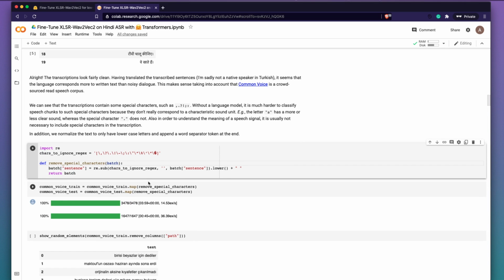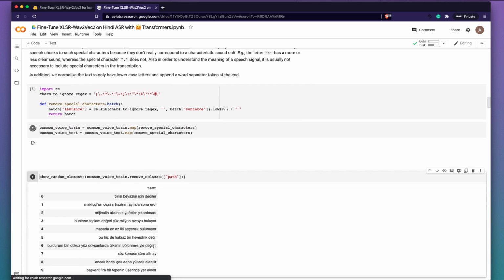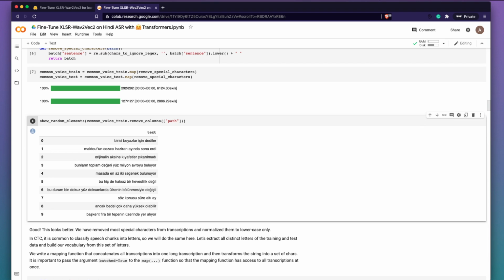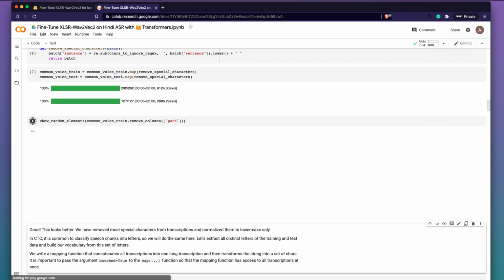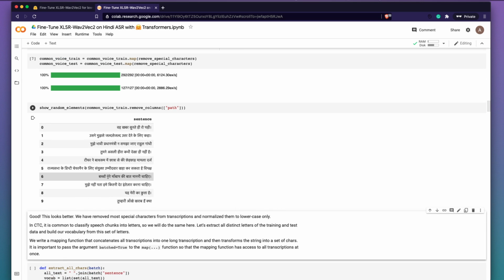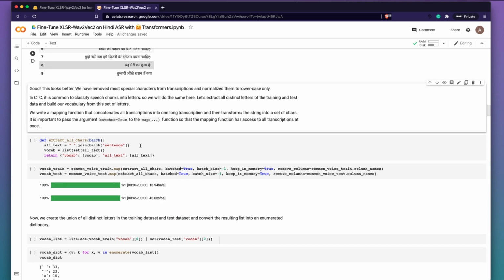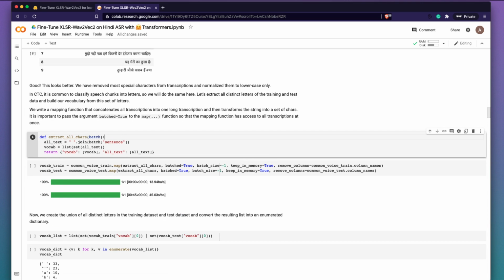Few characters that we are removing may not be entirely relevant for the language that we are dealing with, but we're just going with the flow. So removing special characters, after removing special characters, you can actually see if anything else has changed. Random elements. I don't think in Hindi you have that problem. So you can actually see like yahan mera ka kutta hai. So yeah, Meri kutta hai. I'm sorry, my Hindi is bad.